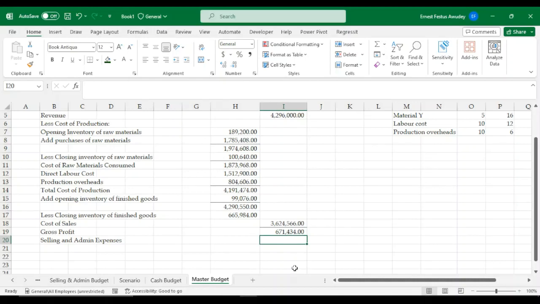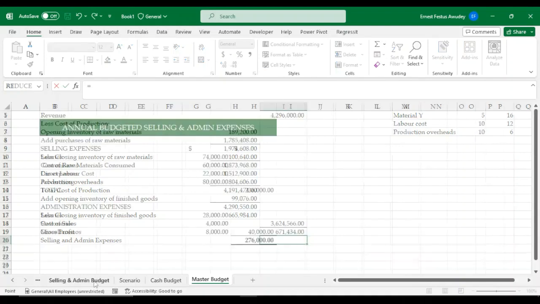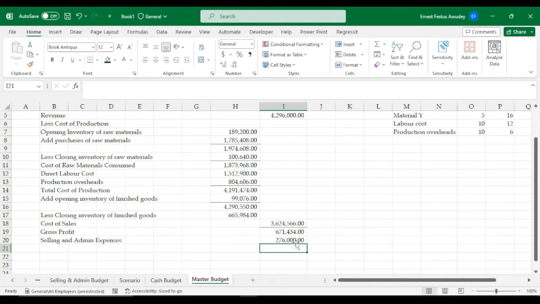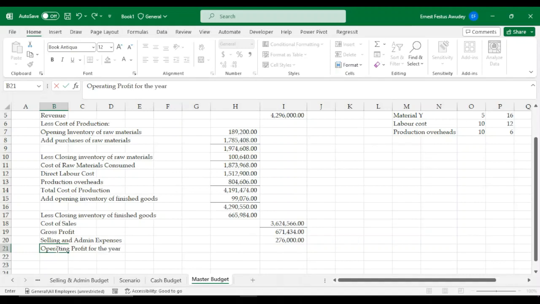So the selling and admin expenses can be found within the selling and admin budget. That is the total. So I can quickly come here and then link that to my balance there, and then subtracting that will give me my operating profit for the year.